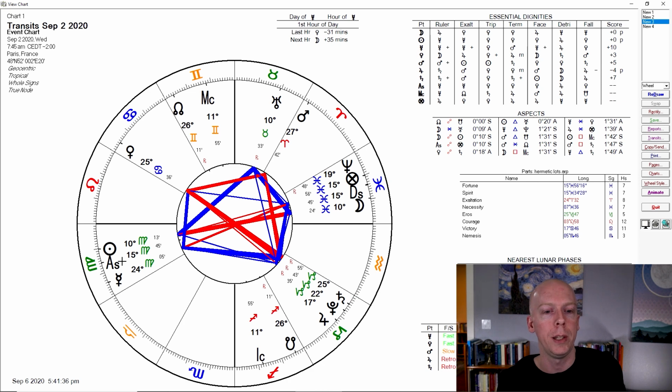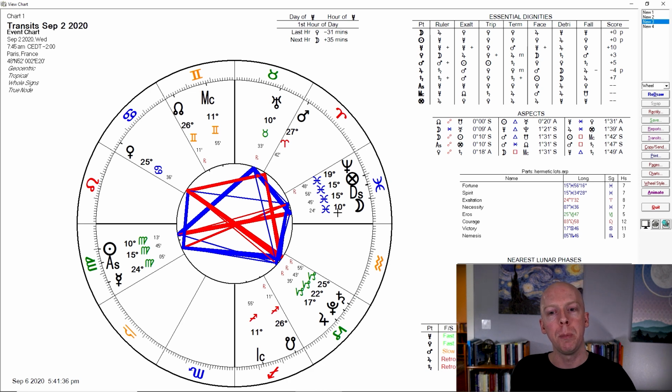The only other thing we sometimes need to check is make sure that the moon is still roughly in the same location and is applying to the same planets. So things have changed a little bit here because the moon is earlier in Pisces when you move it to Paris. But for the most part, the moon is still applying to that sextile to Jupiter. It's not quite as close as it was in Denver, which is a little bit more auspicious.